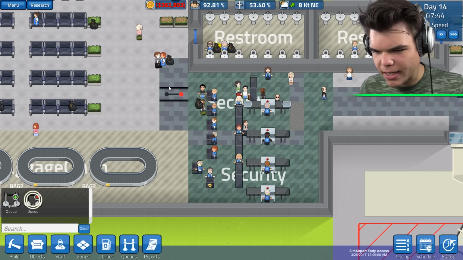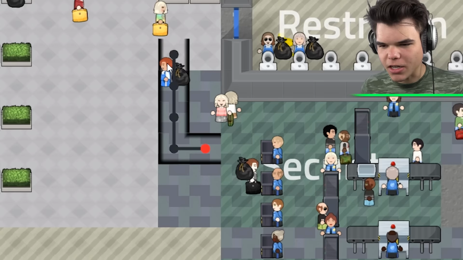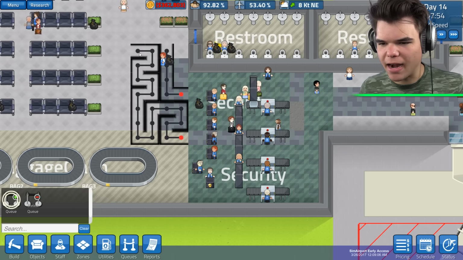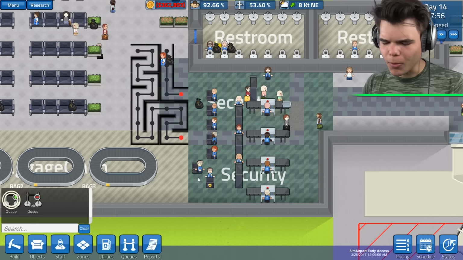Actually, let's delete it. Let's redo this. This, ladies and gentlemen, is going to be the fast lane queue. And this is going to be the normal queue. There you go. All right, all right, all right. I think that looks quite all right. I'm not sure if that queue is long enough, but we're gonna use it anyway.